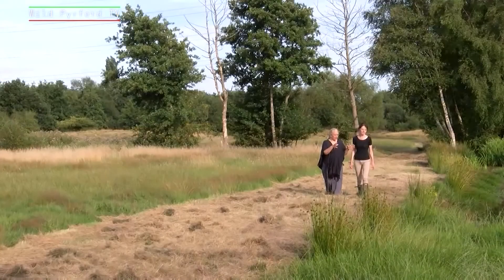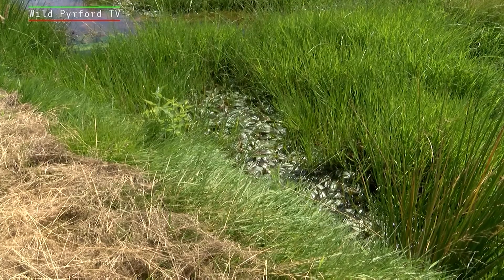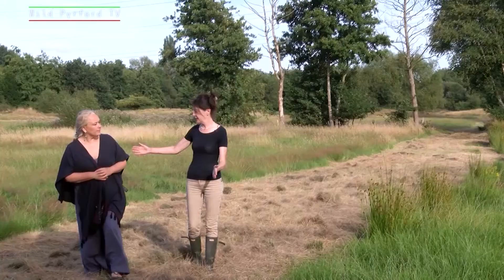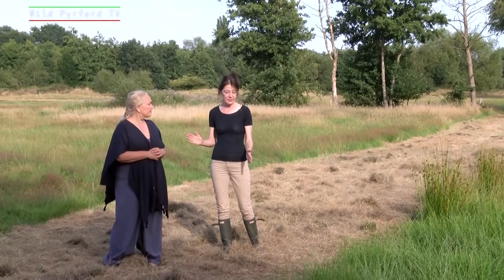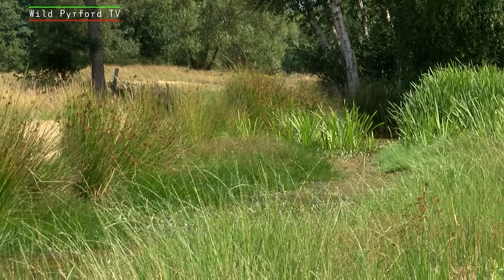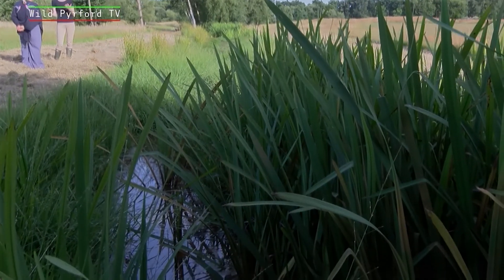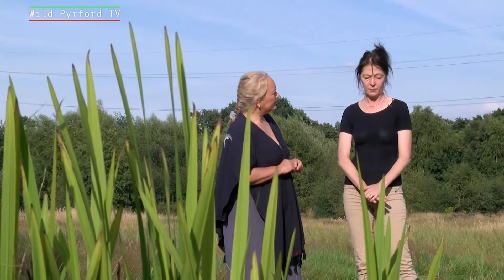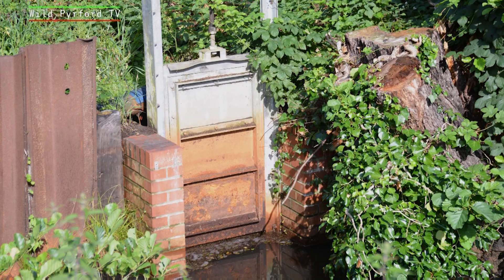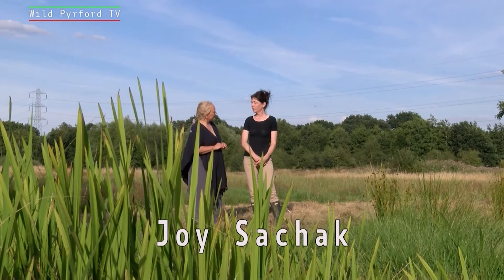So Joy, tell me a little bit about this waterway here. What are we seeing here? Well, we know that this has been ditched for hundreds and hundreds of years, certainly long since pre-Victorian. It hasn't actually been well ditched for a long time. As you can see, my gardener has strimmed the grass here, ready to ditch with a digger that we've recently just purchased. All of this grass is invading the ditch and stopping it doing what it needs to do. The canal was built over our old ditch that goes out towards the broad ditch at the other side of the property — hundreds and hundreds of years old. And it was done to drain the land so that they could plant crops and eat.